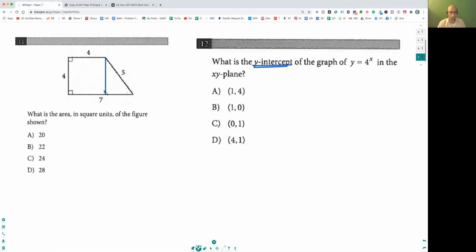So you draw a line here and now this becomes a square. So this becomes 4 and this becomes 3. Now, of course, you know the area of this square is 4 times 4, so that's 16, plus the area of the triangle. Remember the height is 4, the base is 3. So it's half times 4 times 3, that's 12 divided by 2, which is 6. So you get 16 plus 6, that's 22, giving us B as the correct answer.